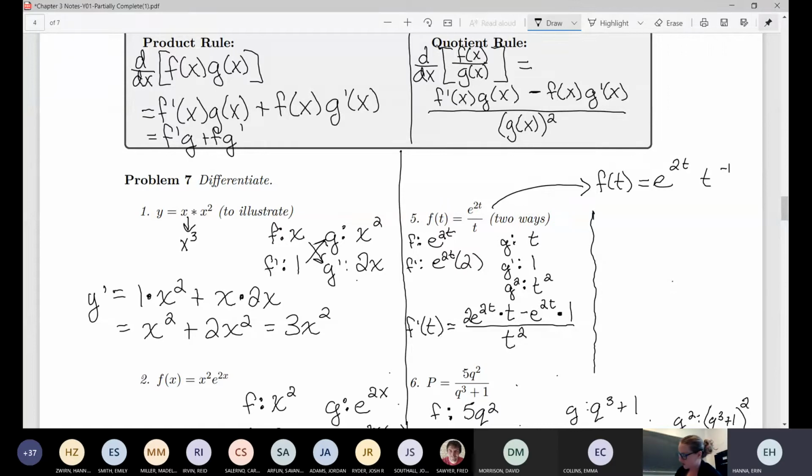What you can do here is, once you've rewritten it in terms of the negative first exponent, it becomes a product rule instead. So I'm going to go through this somewhat quickly, because I don't feel like many of you are going to use this idea, but if you want to, you can. So our f prime is essentially the same, but our g prime now is a power rule. Bring the power down, subtract 1 from the power. So negative t to the negative second.